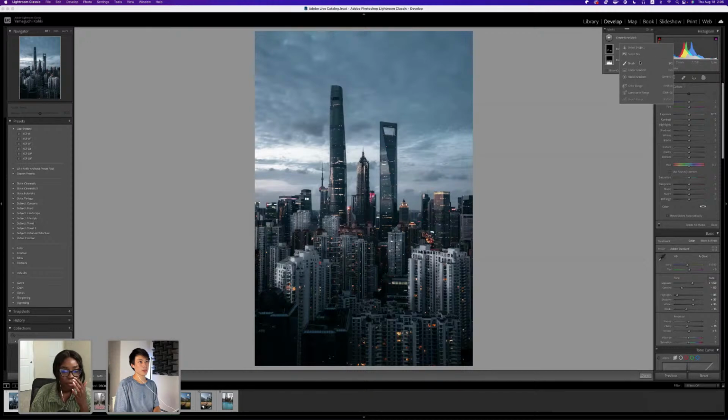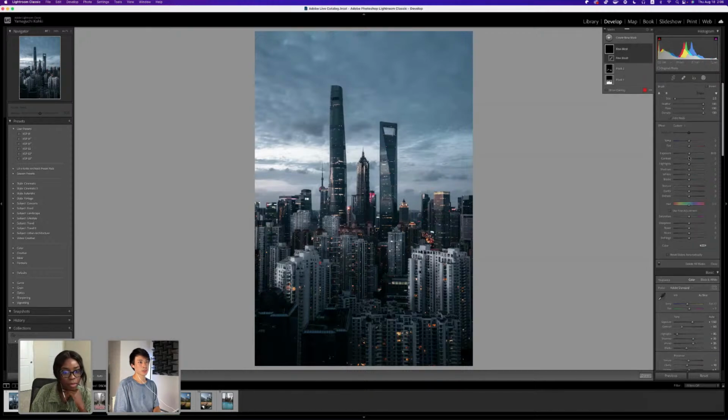And if we go ahead and make a brush tool. So this building here, the center of it is dark, which means the light's not hitting, and you kind of want to kill that even more with the brush tool and just go down with the exposure.